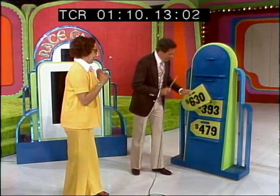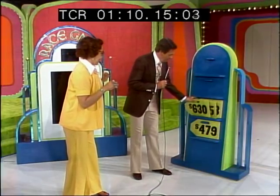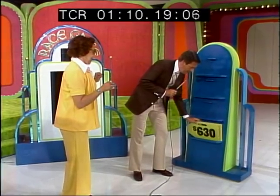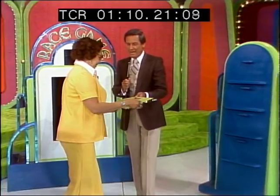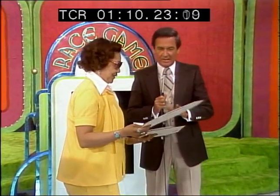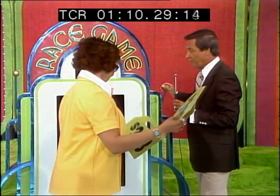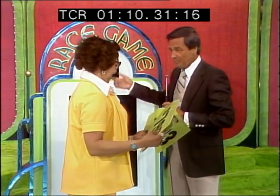And there they are, Bob. And she does know this game. Constance hasn't taken her eyes off these price tags and these prizes. And I will bet that you have an idea right now of exactly where you're going to put those, don't you? Yes, I do. Now, when you get them in place, come back here and pull this arm down. Let's hope for a four. Anything less than that, go back and make changes.